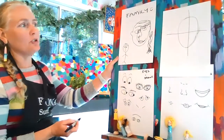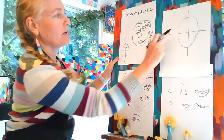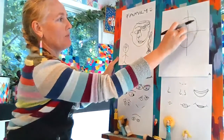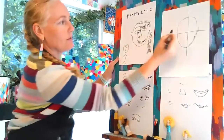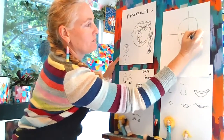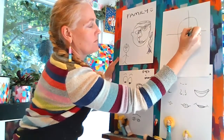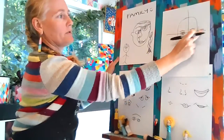But I would usually do an X on my face, and that's so I can help get my proportions right. So the eyes, and this is where pretty much all preschoolers and young kids will get it wrong. They will draw the eyes right up high in the face, but they actually are right in the middle. So that's why we draw a line across the middle, and that is where our eyes sit. Okay. So my eyes sit right in the middle.